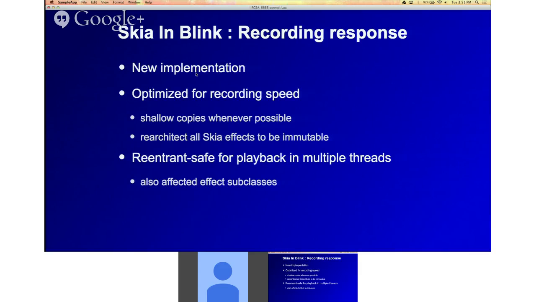But it's done. As far as we know, when you make a picture, you can now take that picture and use that one reffed piece of RAM, spawn it on a bunch of threads, each thread rendering it with a different transform to a different render target, and all this draws correctly. And in fact, record time has gone down. I don't know what the number is, but I think it's lots faster. There's always room to get better, but just architecturally, it does so much less work. It got faster.